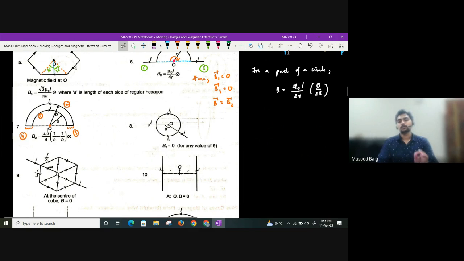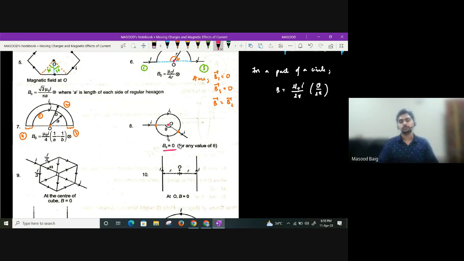If you take a regular uniform geometrical shaped object, like a circle, what is happening? Some current is entering into this geometrical shaped object, and the same current is leaving out. In such a case, always remember, for a uniform regular geometrical shaped object, if some current is entering into the center and the same current is leaving out, the magnetic field produced at its geometrical center will be how much, beta? 0. Clear, all of you?